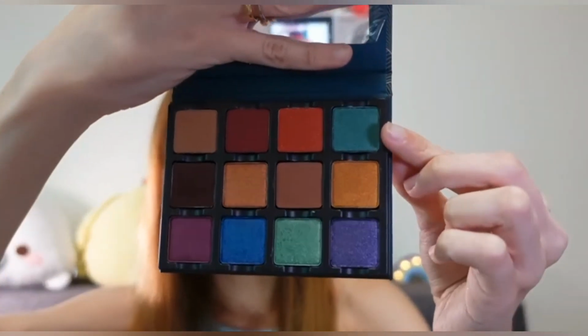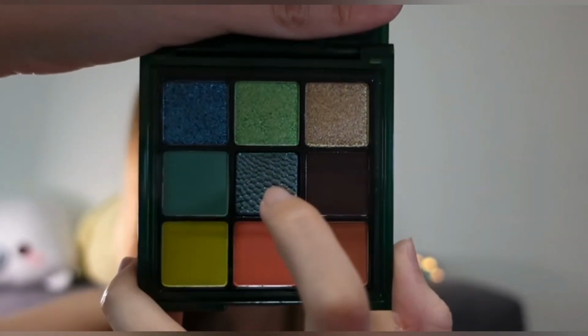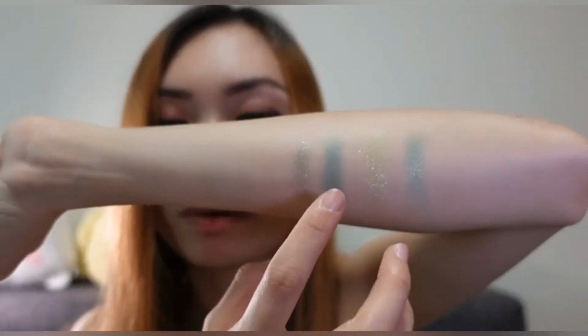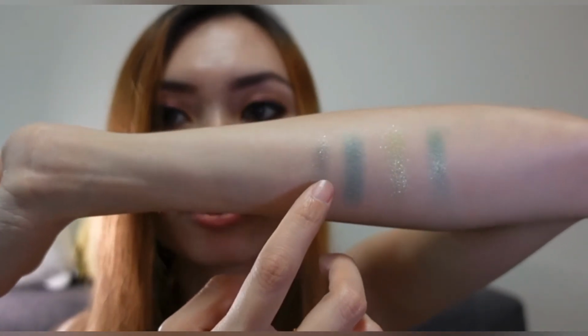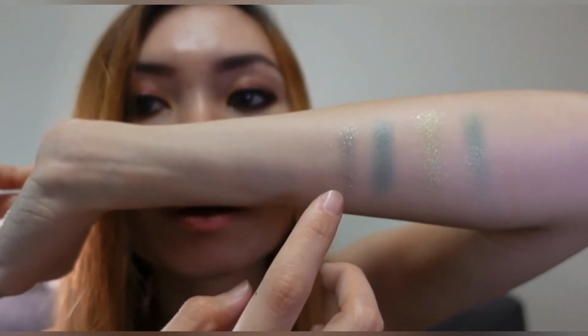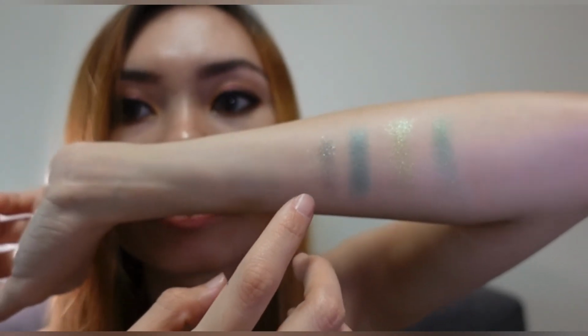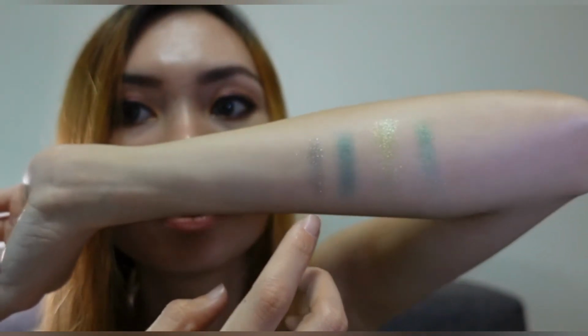And next I went in to compare, this is the Bijouxette palette. So I took this teal light green over here, and I compared to the Huda Beauty's Python palette, this textured color over here, and this is the Bijouxette palette. So the green here is darker compared to the textured color in the Huda Beauty's palette. The Huda Beauty's palette is much more shimmery in tone, silvery in tone I mean.